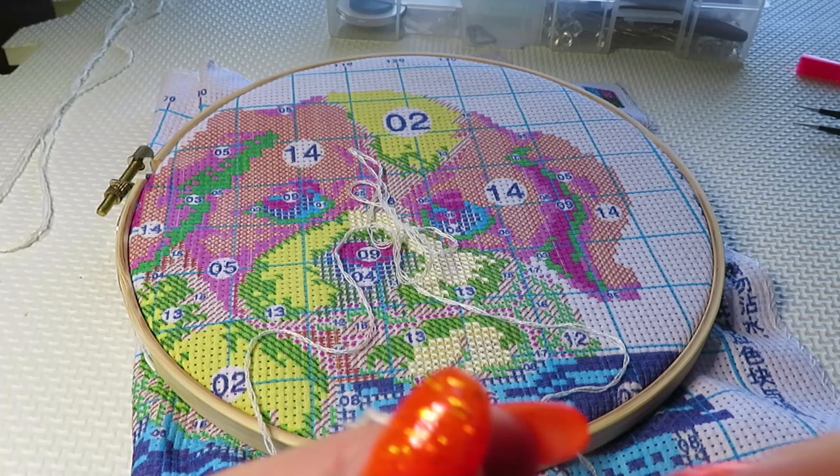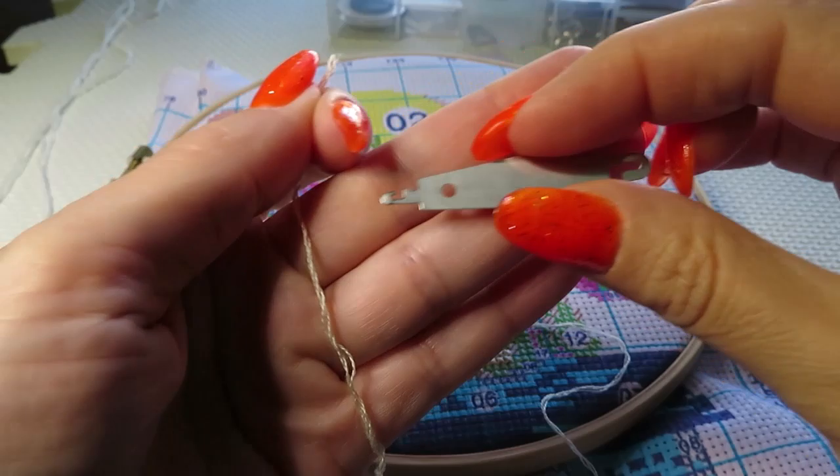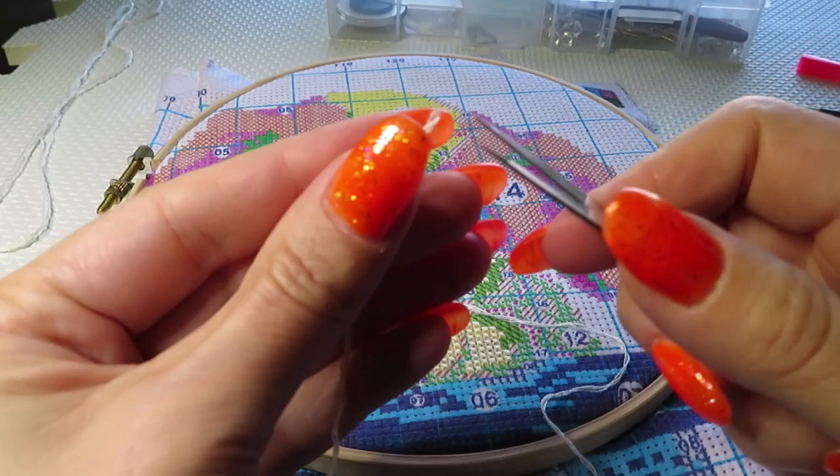So what I wanna try with you, I think I did this tutorial in one of my videos. If you don't have a needle threader, make sure your threads in here are very, very even. So we're gonna chop a tiny bit.